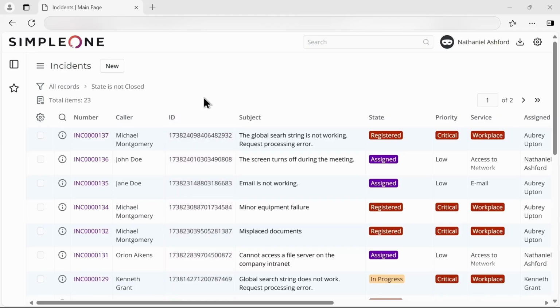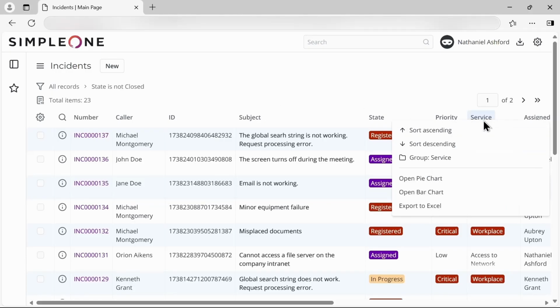Often it is helpful to create a visual representation of information for easier data analysis. SimpleOne platform gives you this possibility. We can build graphic reports such as pie or bar chart. As an example, let's assume we are acting as an incident manager. Let's find out which services most of the incidents belong to. We can see the current list of incidents. In order to evaluate the distribution of incidents by service, let's build a graphic report of the pie chart type by the corresponding field.